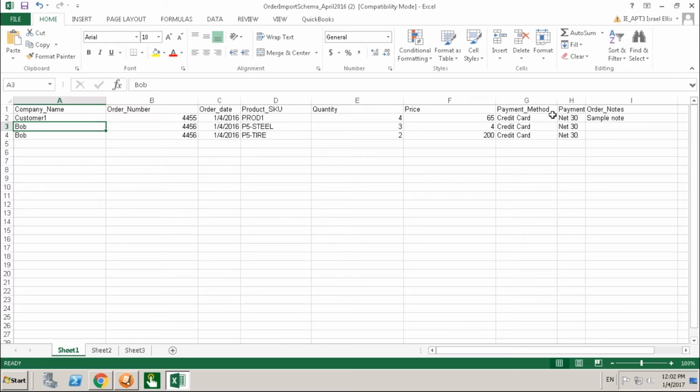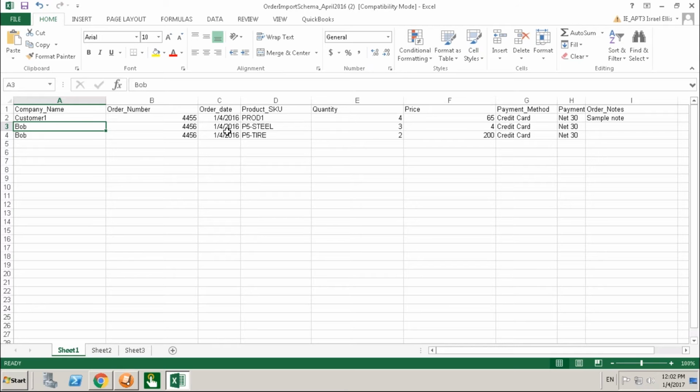So today I'd like to walk you through the details of this Excel sheet and the process of doing a manual order import. You might do this to test an export so that it can be set to import automatically in the future, or you might do this on a regular basis to bring in orders from other sources.